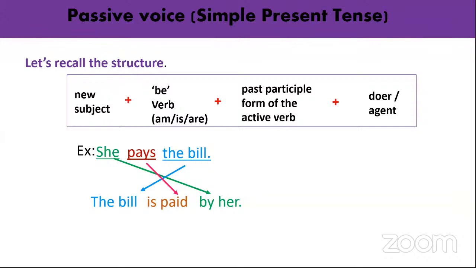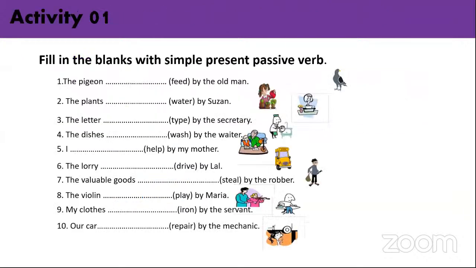Okay, that is the lesson that we did. I recalled the structure and how to do it. Let's move on to an activity. So take your book quickly and put numbers 1 to 10. Very quickly you put numbers. I can see you all. Write the numbers from 1 to 10 in your writing book.